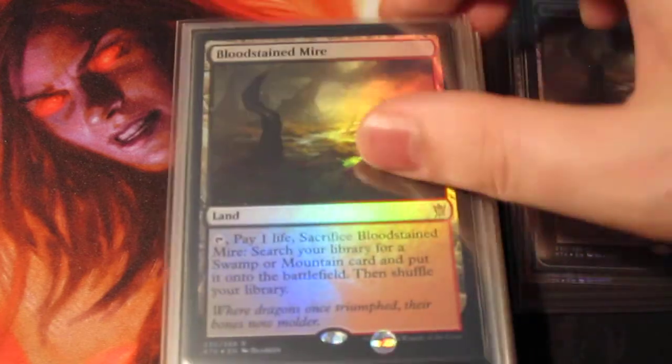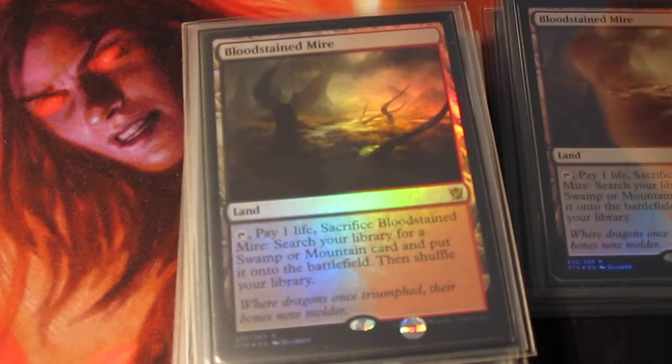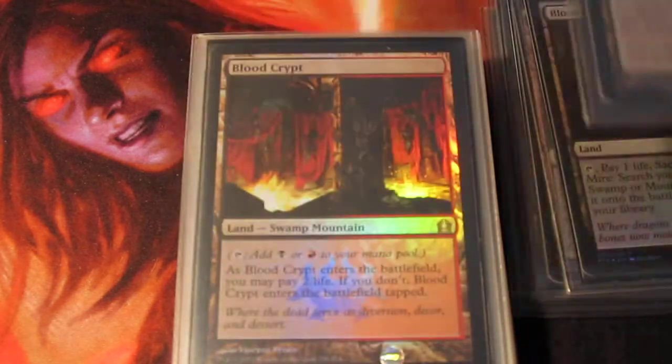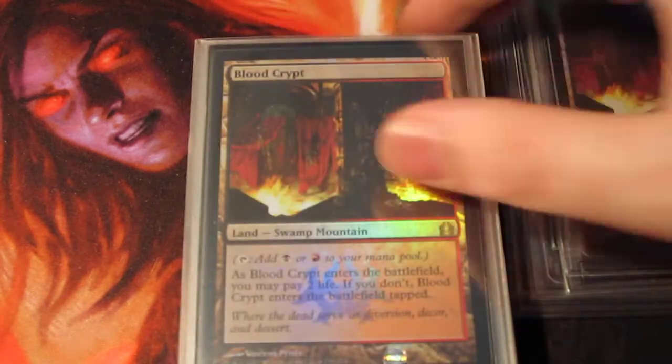So we have a playset of the Bloodstained Mires. I really don't like the new border on these. I just put my other Mires in my Sliver deck, and this one is not as good as my Sliver deck in my opinion. But we also have a playset of Crypts to help with things like the red requirement on here or the black requirement on the Sign in Blood.